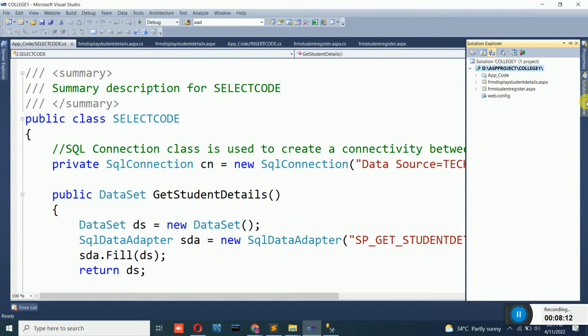And since a few people are using the 2019 version in this case, when you want to store a file inside app_code, there is no mandatory rule. Okay, you can just place it outside in this case. You can arrange it in a systematic order later on. Okay, so let me add one new web page in this.